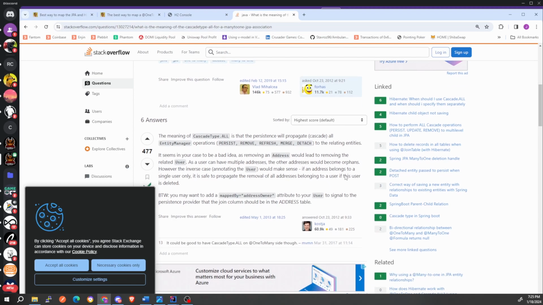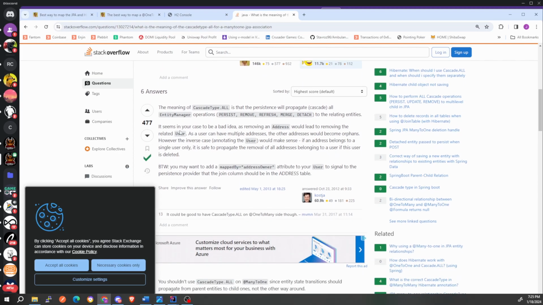Yeah. So like right here, let's say I have a comment, right? And I have a list of comments pointing to that. Cascading would make it so that if I delete the post, all of those comments would also get deleted. That's what cascade means. Cascade merge. What does cascade merge do?